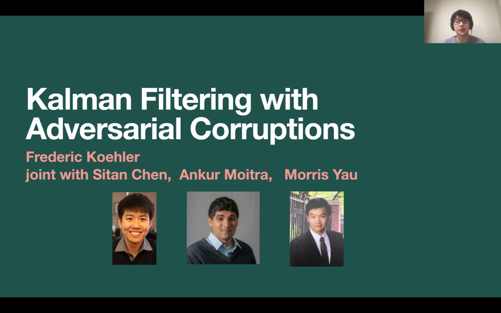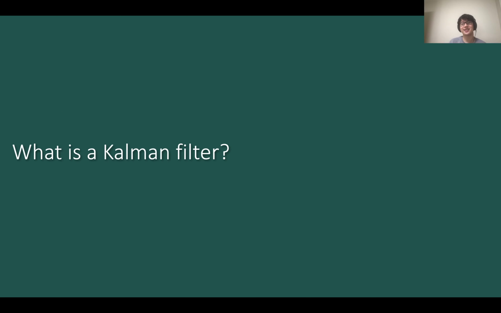This talk is about a joint work with Sitan, Ankur, and Morris, and it's about Kalman filtering with adversarial corruptions. Okay, so let me tell you a bit about this. First, and perhaps the most important thing you should take away from this talk is at least what is a Kalman filter, because this is a really important thing. Okay?